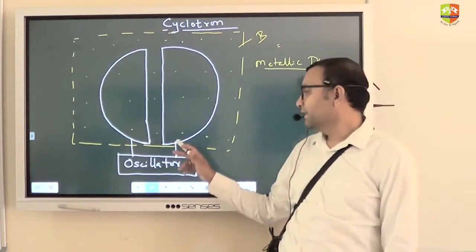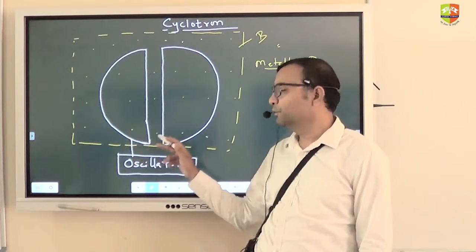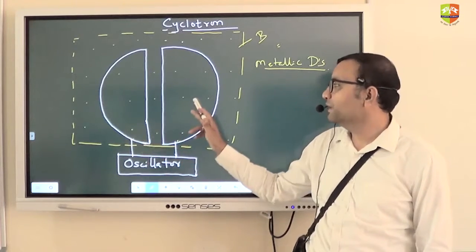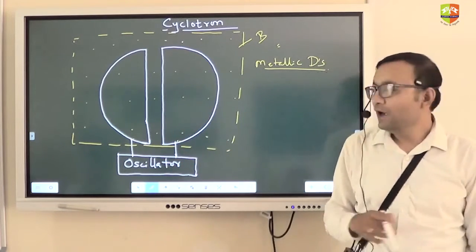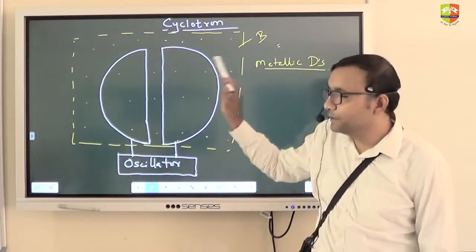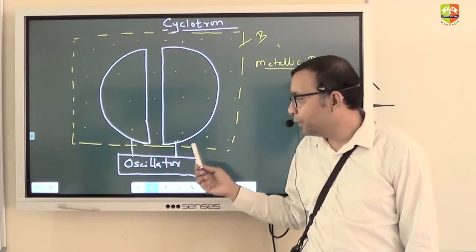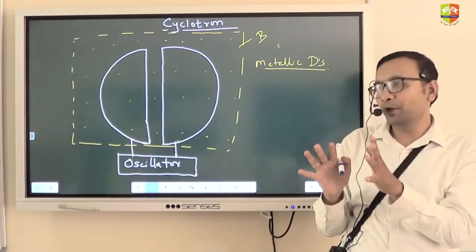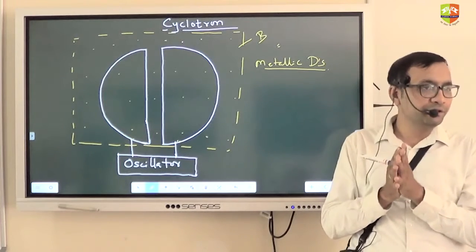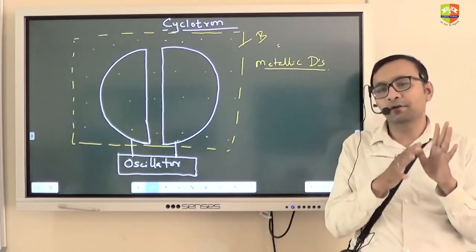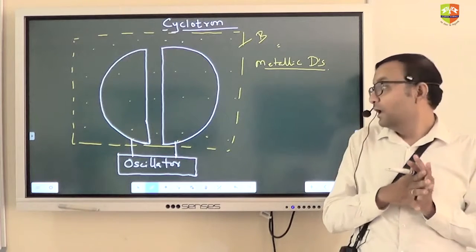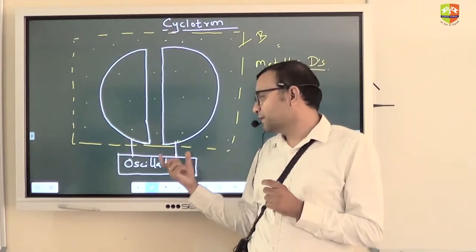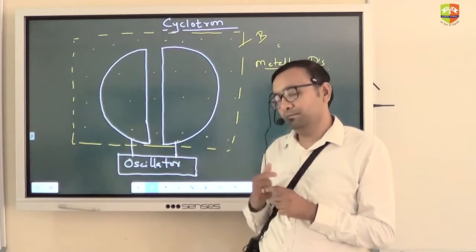This oscillator, why is its name oscillator? What it does is, it connects a battery between the two D's. If I connect a 5 volt battery between these two points, potential difference between these two metals will be 5 volt. And since it is a metal, throughout the metal will be the same potential. So I just need to touch one point here and one point there, and all this D and that D will be at the same potential. Entire D will be at the same potential. That is another reason why I am using metal.